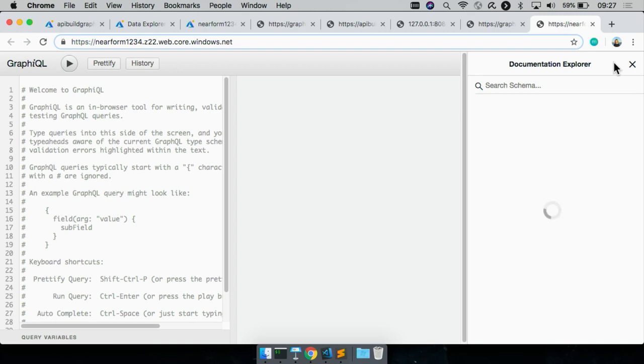This is our graphical interface that we've seen in our local. We've created a storage account, a static website in Azure, and now it's available at nearform123.z22.web.core, blah, blah, blah. And then we can see that actually our documentation is not available. No schema is available. It's not working. No, I'm a pessimist. Any idea why? It never works. My stuff never works at the first go. Yeah, but this was my stuff. Any idea why this is not working?